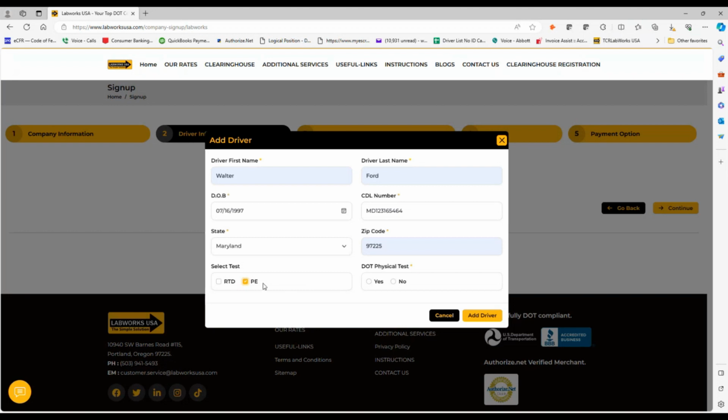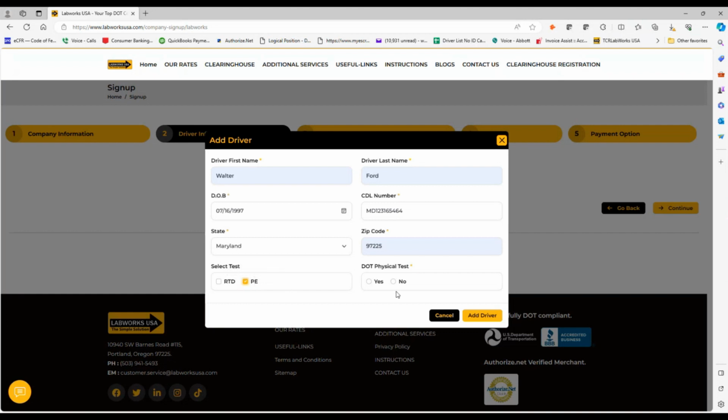Then if a new hire, or the person that you're adding to the driver list, has been a part of a random drug testing program in the last 30 days, then they do not require a pre-employment test, but you must have verified that information. You cannot just take their word for it. You must have a copy of their random drug testing enrollment from a previous employer.